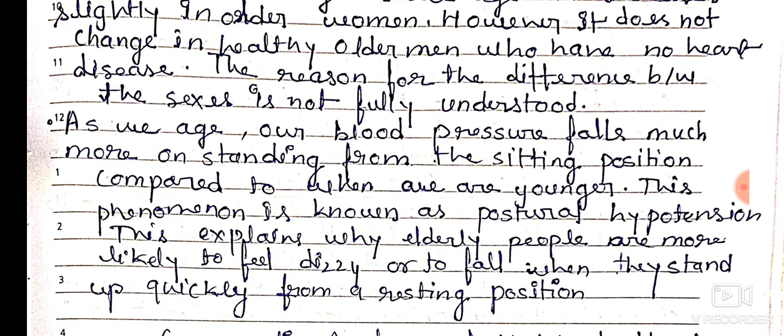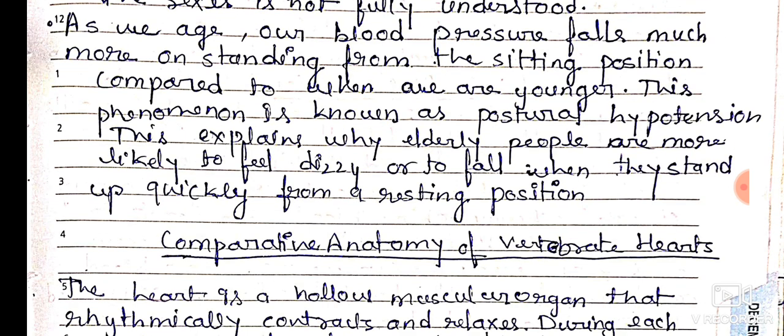As we age, our blood pressure falls much more on standing from the sitting position compared to when we are younger. This phenomenon is known as postural hypotension. This explains why elder people are more likely to feel dizzy or fall when they stand up quickly from the resting position.